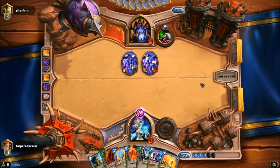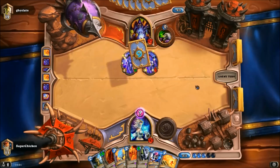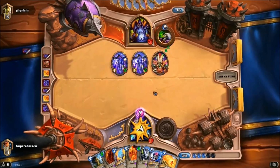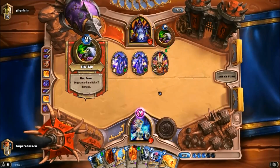So yes, I actually want to be beaten up. The aim of the deck is to be beaten up, which is a frightening concept. I sort of want to see an AoE Frost spell come into my hand. That is sort of starting to be what I'm going to be needing. But we'll see what happens.